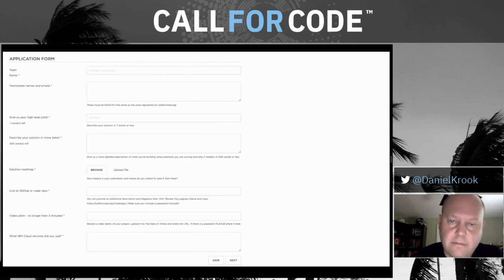You'll provide a link to GitHub or another source code repository. I'll get to some best practices about that pretty soon. But obviously, the crux of what you're submitting is not an idea. It is functional working code that can solve a problem.